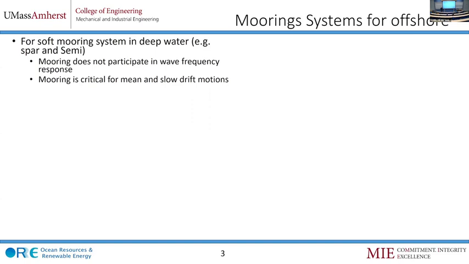One of the fundamental differences is that when you have mooring systems in deep water, you really try to avoid mooring lines getting any sort of wave frequency response. They are primarily designed for mean and slow drift motions, and consequently the lines can be designed with a lot more leniency. Also, it's still common in the oil and gas industry to do decoupled analysis. You can do a mooring analysis separate from an entire platform dynamic analysis. So the platform becomes like an end condition to the mooring line, and you can do a complete mooring analysis, and the mooring still works well. It's very hard to do that for blue economy systems.